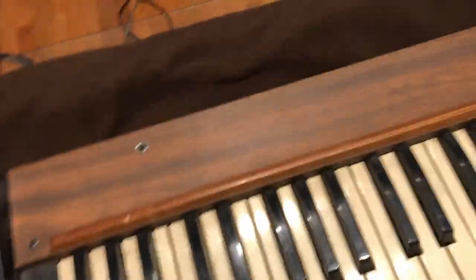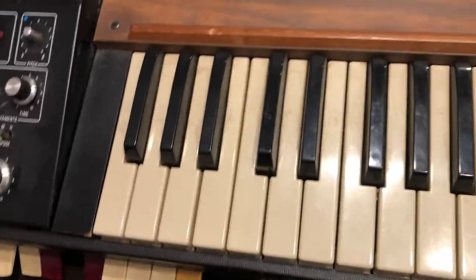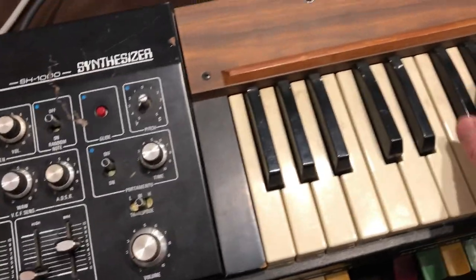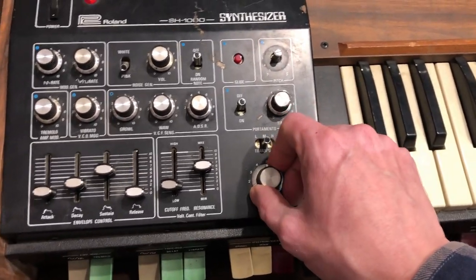So now you know a bit about how the SH-1000 works and sounds. Although a couple of months ago when I first powered it on, I didn't know too much about the synth, honestly, and I had no idea what state it was in, functionality-wise. Here we are, and I've managed to get some sounds out of it, although it's a bit scratchy, as you can probably hear. I have it plugged into this little amp here. And I think it needs a good cleaning for sure.